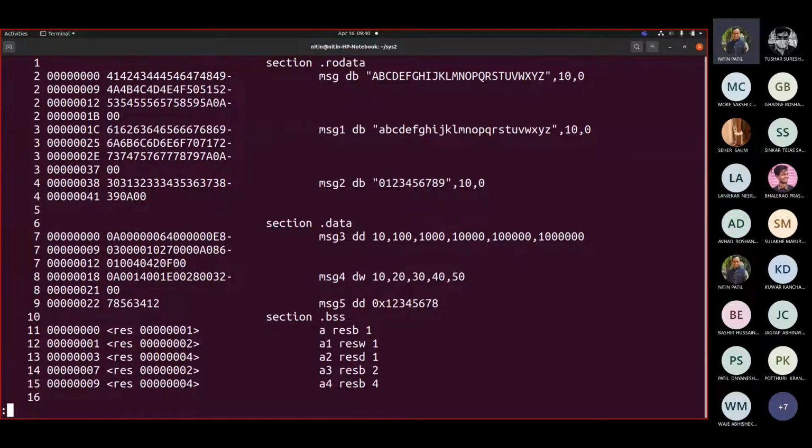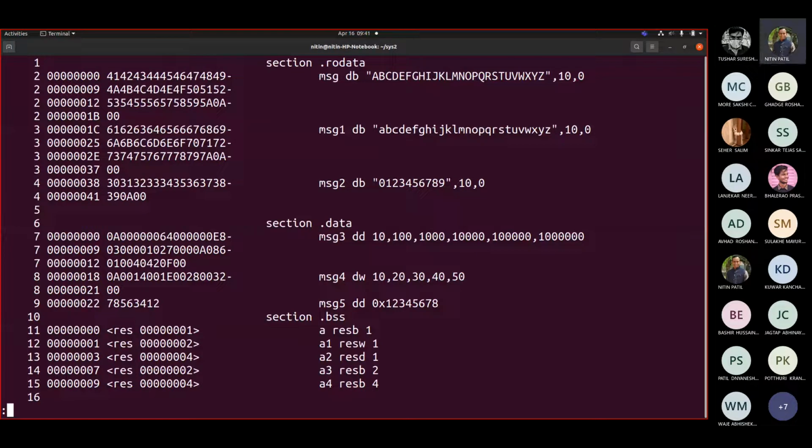Even the number of bytes to be taken into consideration. Correct? How will you do that? Sir, strings are enclosed in double quotes.